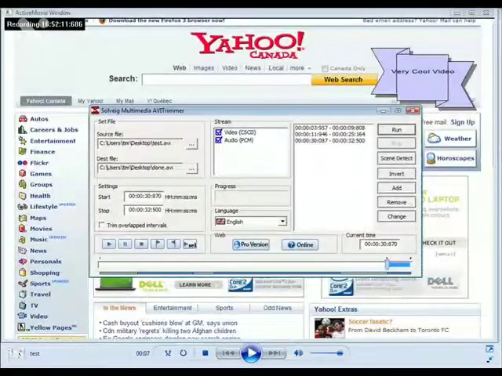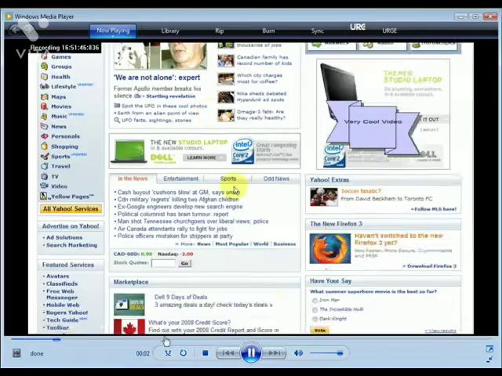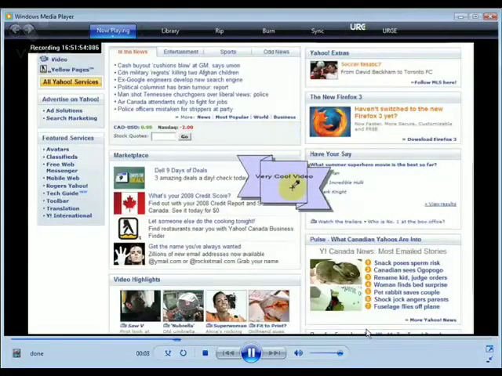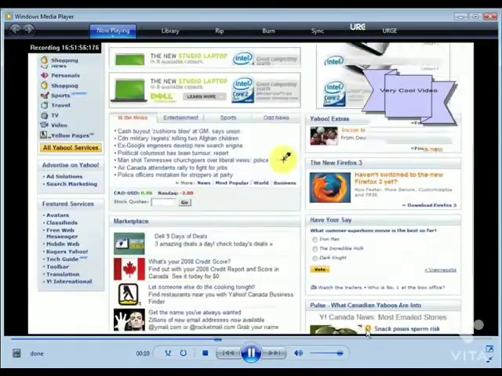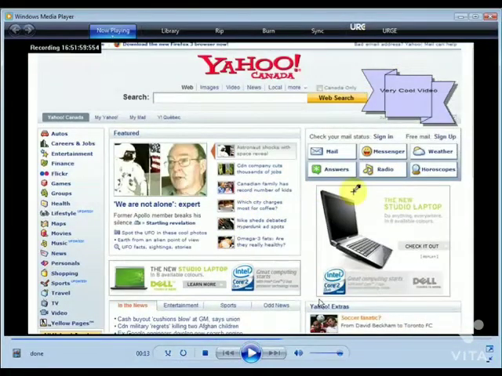So if we were to go and click on it on our desktop, and bring it up in the media player, this will contain only the parts of our clip that we wanted, and it has discarded the mistakes that we were trying to take out of it. So that's how simple it is to edit your clip. Now in the next part, we're going to go over how to create a streaming video from our AVI file that we've just edited.